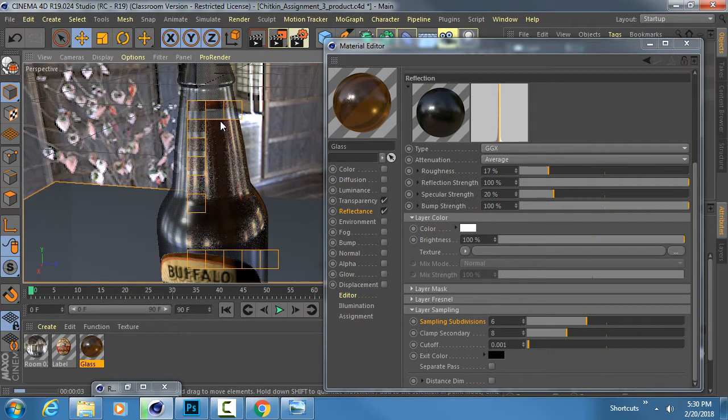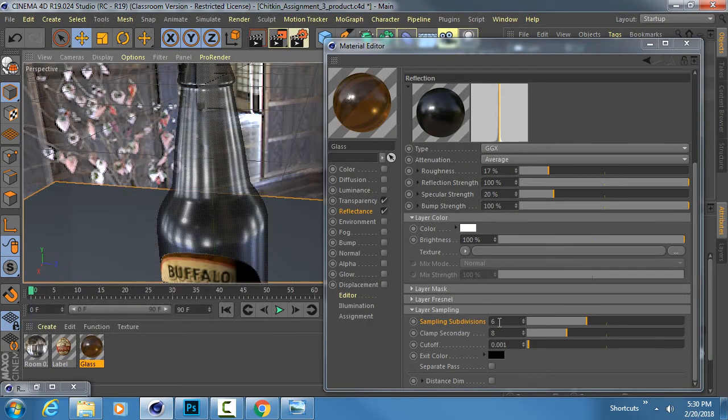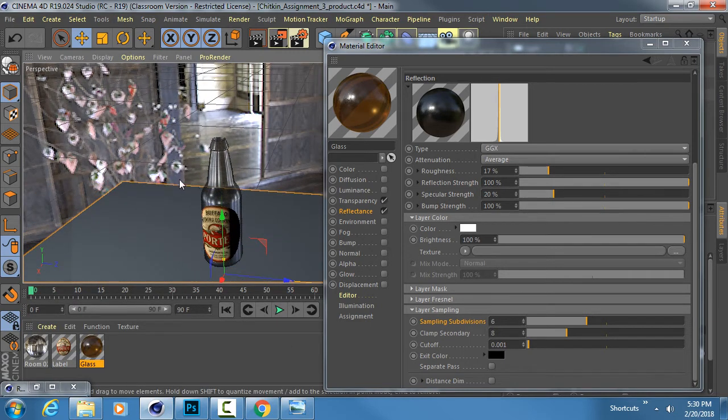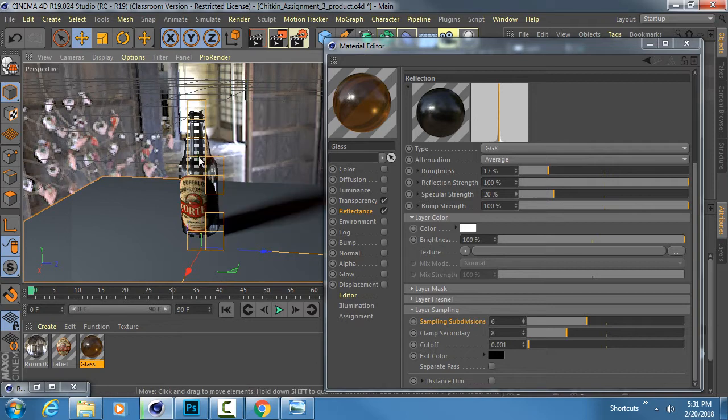And it might even be hard to see because the other render settings we have might be overriding what we're trying to go over. So I'm going to leave it at 6 for now, and we'll get back to it a little bit later. But just realize that this render is not going to be perfect right out of the box. There is quite a bit of work we have to do to implement realism.